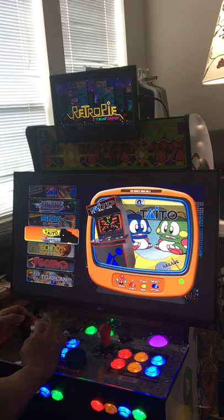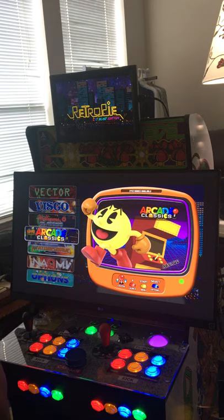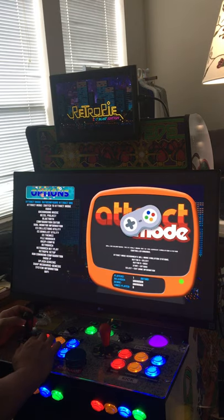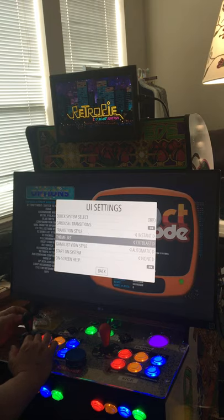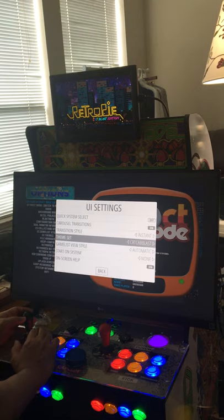Now this is just arcade games that break down into different categories. But let's go see. So this image has 2,412 games. That's a lot. Okay, that is more than Virtual Man. I think Virtual Man only has 2,045 or something, just a little bit extra. This is 2,412 games. Okay, so let's see if we could change the theme. I think for the theme you just press the start button. Sorry. So UI setting. Let's see if we could change the theme. Let's press enter. I forgot which one we are on.